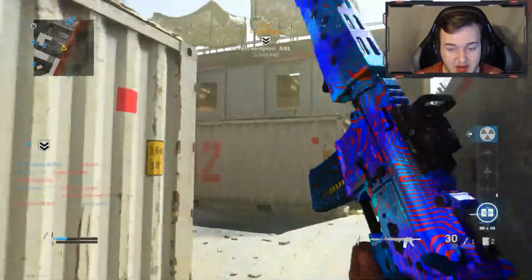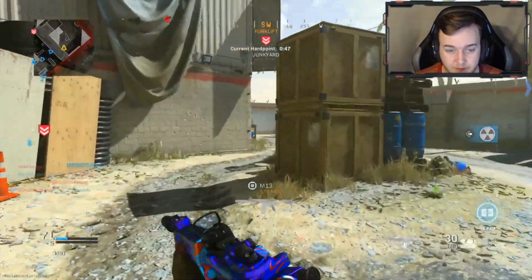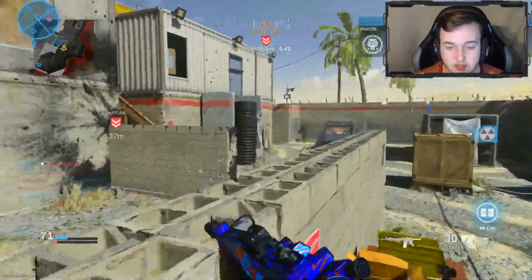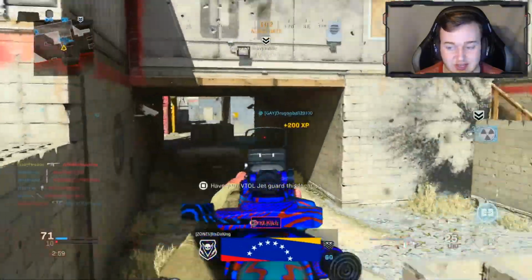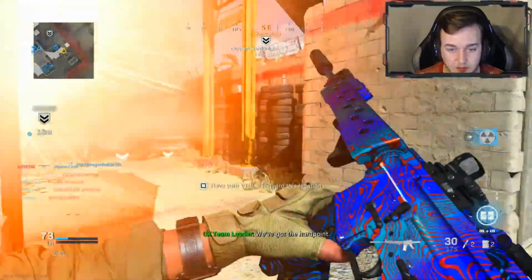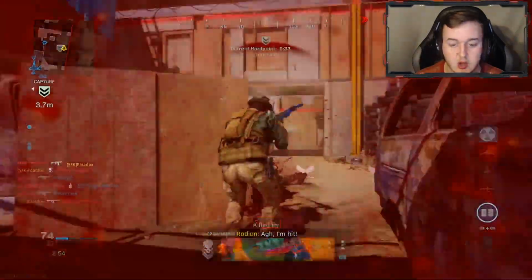Teammate just blew his head off. Oh my god. Alright, let's... Anybody over here? Oh, there's a guy right here. Yeah, Vito not getting my kill. Sorry, buddy. Sorry. Oh my god. Yo, come on.